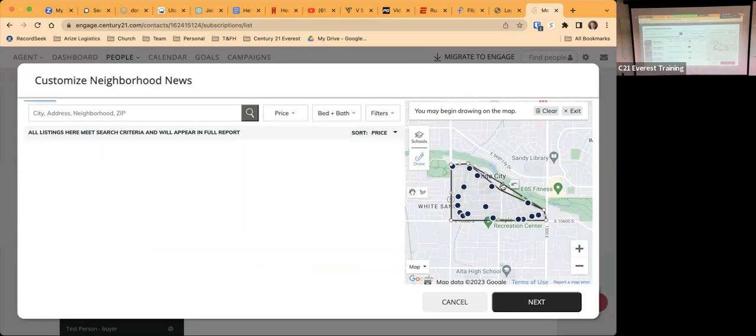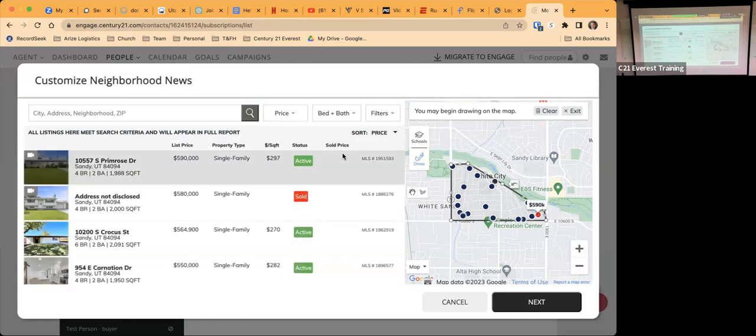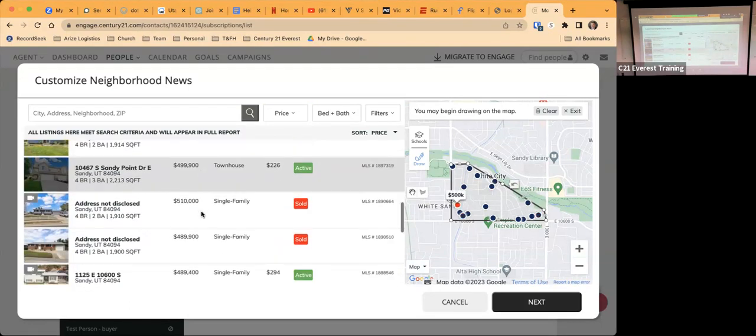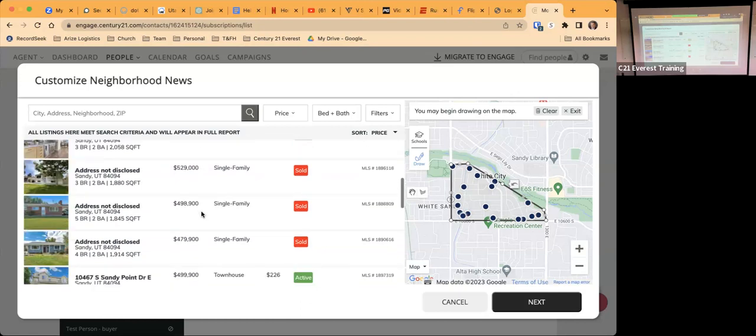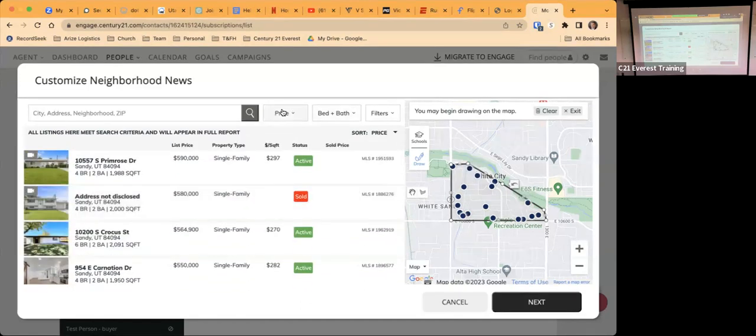I want to keep this whole area, but maybe I want to filter it down. Let's look and see here. Are the price ranges all about the same? Well, they're not too bad. But let's say I wanted to filter it down a little bit because there was a big range in the houses, meaning some of them were $1 million houses and some of them were $500,000 houses. I maybe don't want to send to my seller all of those properties.